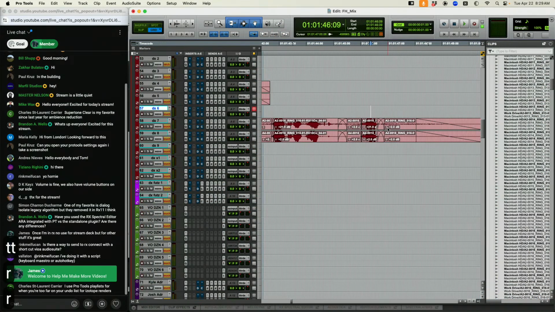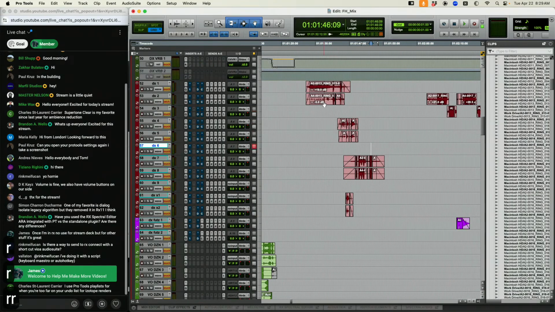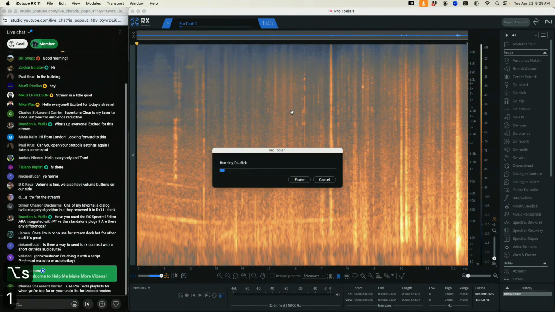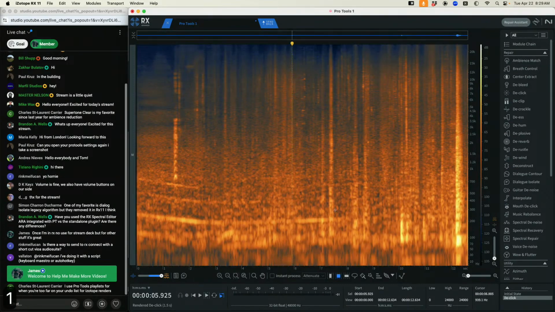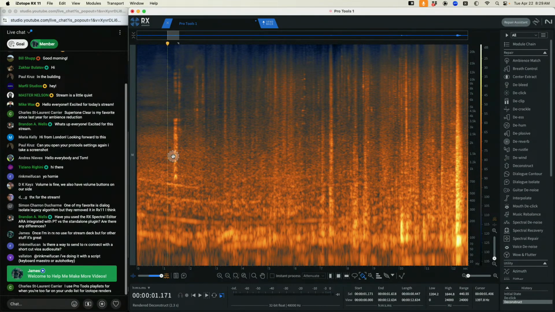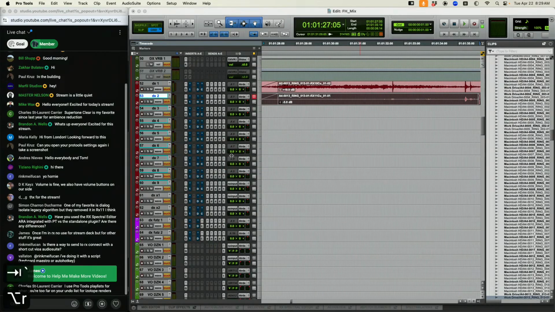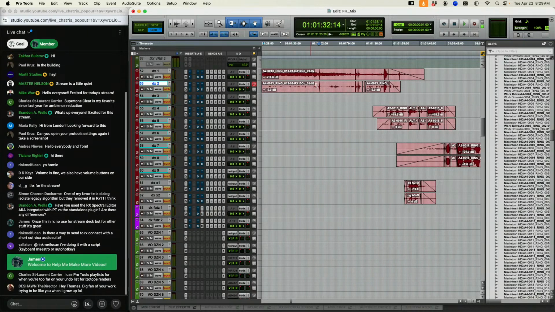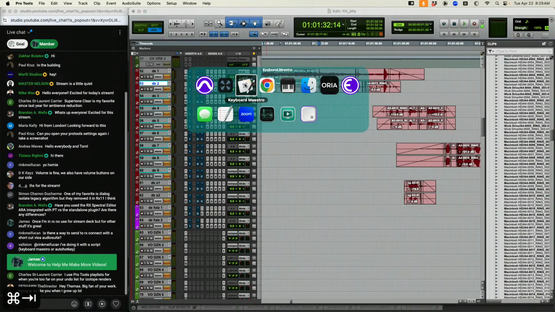Here it is again. Let me pick a different clip here. Command S. Ooh, a lot of ticks in there. We've got this little engine here. I will deconstruct that out. I'm going to send it back, and I'm going to render it. Done. So it's that quick. That's how quick we can send things to iZotope with Keyboard Maestro.